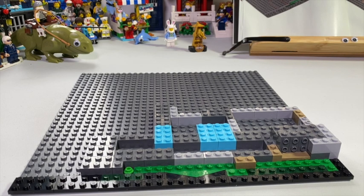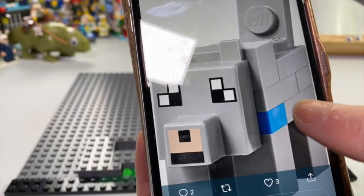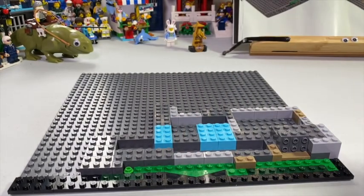We have Tame Wolf, Mother Wolf, and Baby Wolf. At first glance, I figured bear too, Kath. But Lego themselves call them wolves. Look at these for wolves, if you please. Bevis, I know they're made of pixel blocks, but those are distinctly unwolf-like noses. Yes, I completely agree with you.